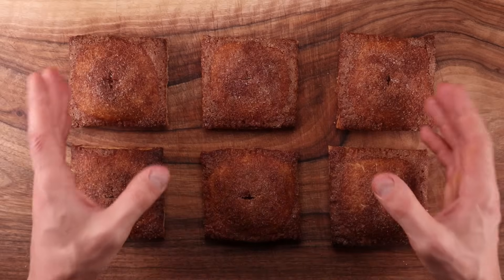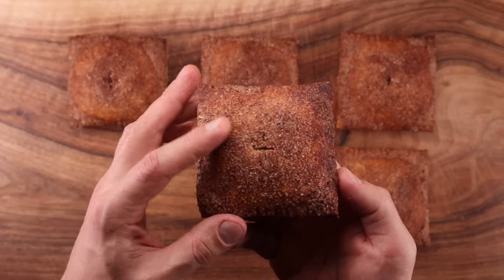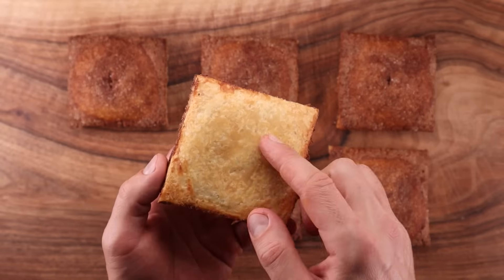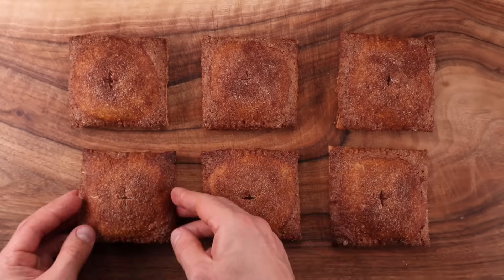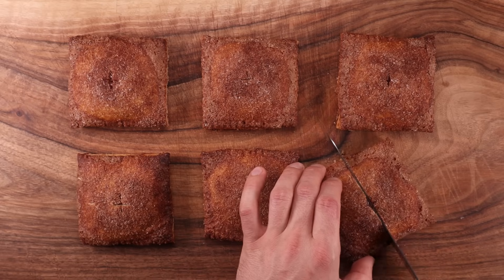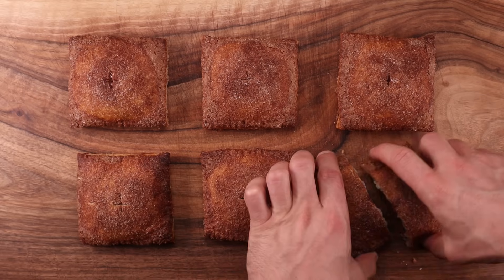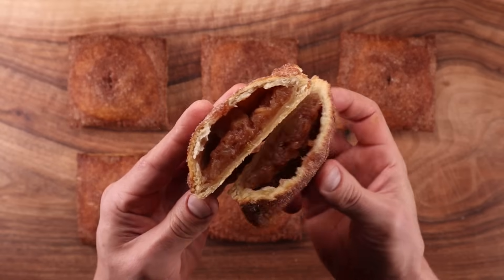As with my previous rough puff pastry recipe, this one is quite sweet even though it does not contain a lot of sugar. The pastry itself is sugar-free, the apple filling is more tart than sweet and does not contain a lot of sugar, and the sugary coating on top is just a light sprinkle. I'm letting the spiced apple filling do the talking in this recipe.